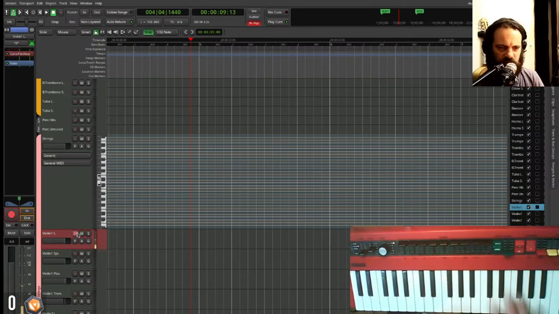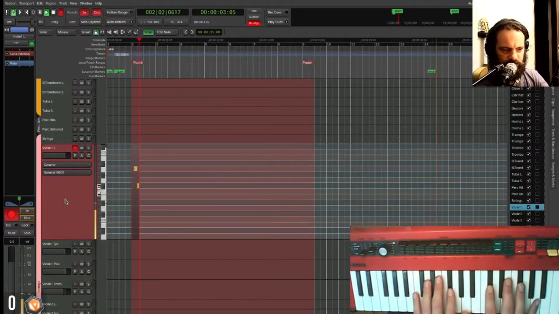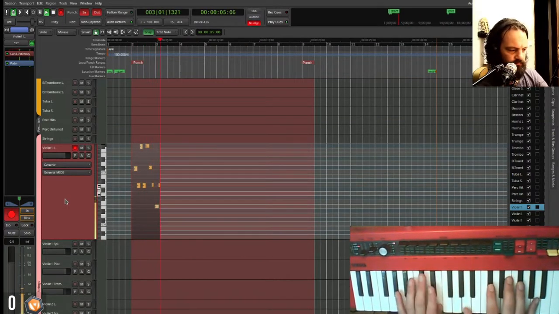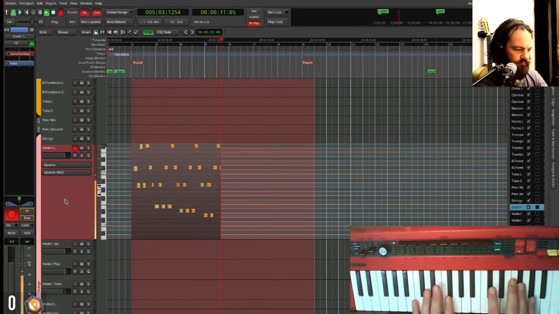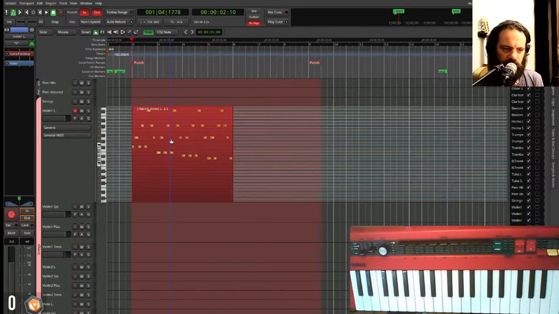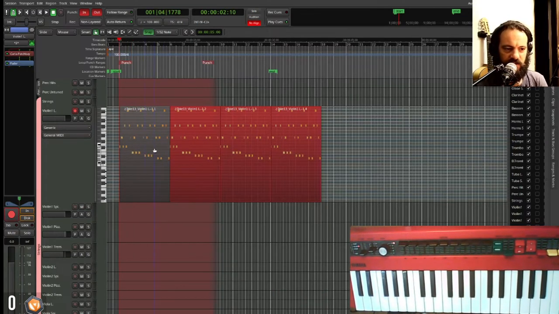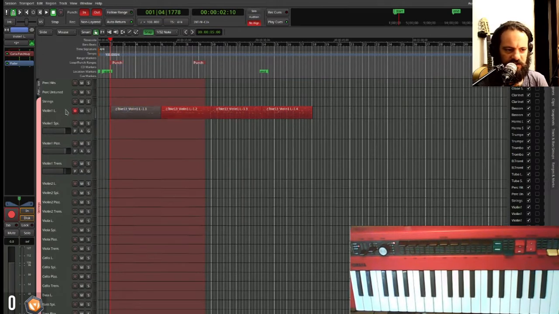How's that? That sounds good, right? Okay, that's not bad. And now what we can do with that is duplicate it. So let's duplicate it 3 times, so we'll have 4 of them in the end. And now we have this first layer of violin that is playing in the background. We're not going to do anything more right now. We're just going to leave that as is.